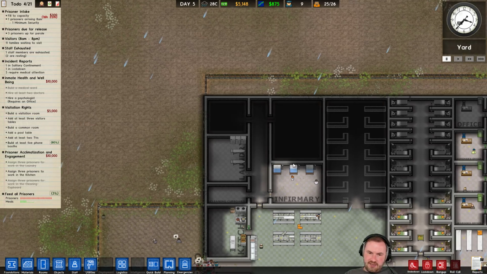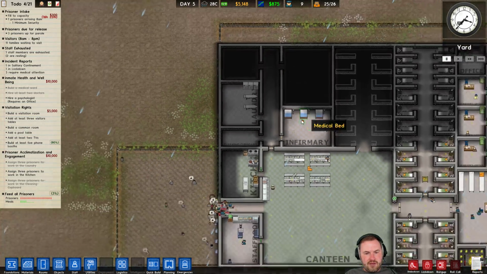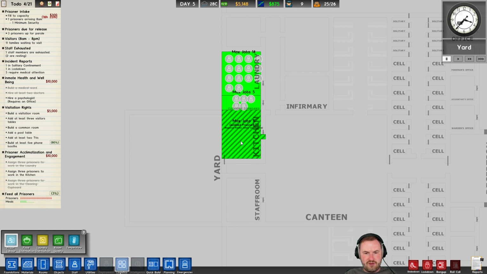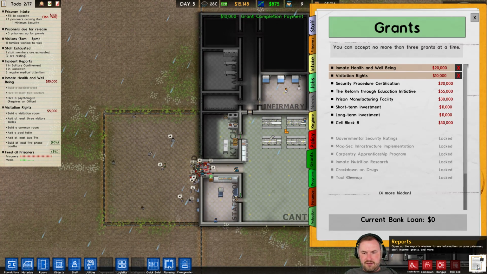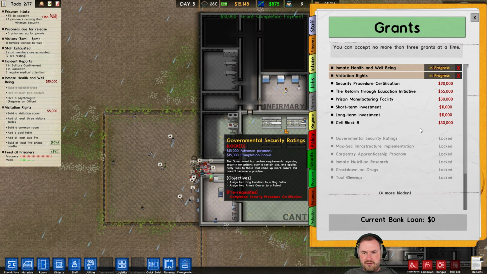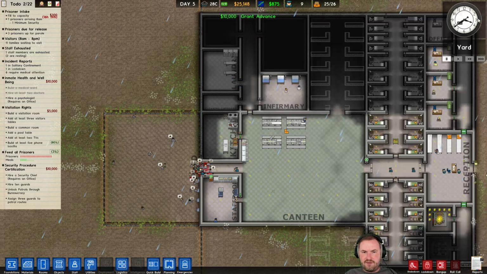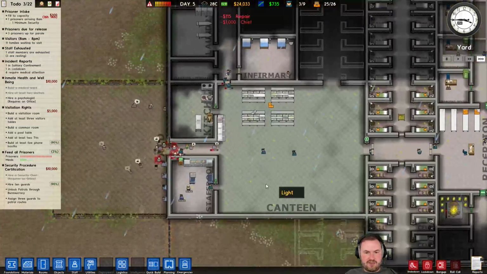Alright. We're going to need to get some people working in the kitchen, but I don't even know if we really want them to work in the kitchen. Okay, let's do it. So that grant is done. The next one that we want is probably security procedure certification, right? So let's do that. Let's hire the chief. Okay, the chief is hired.